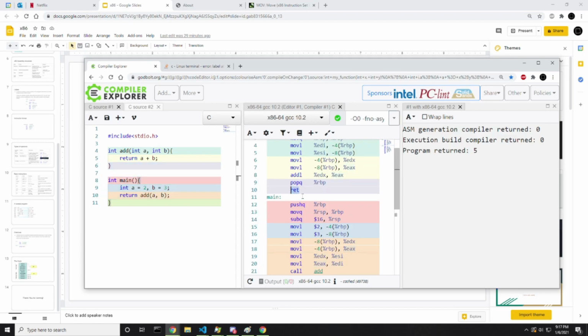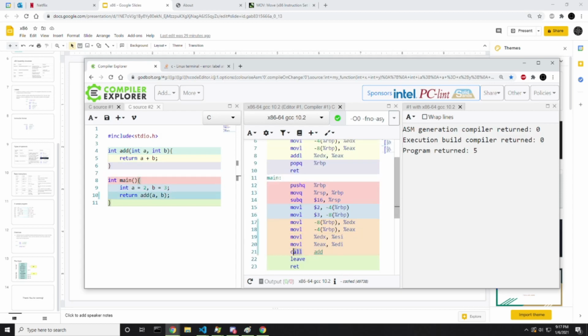And what ret is actually doing is returning to this memory location right here. What call is doing is pushing the memory location right after itself onto the stack. And when it pushes that location onto the stack, what it's able to do then is have ret pop that location back off and then go to that memory location. So despite the fact that there's no labels here, it's able to go right to those memory locations. So when we call ret, it's jumping to this instruction right here, right after the call instruction.